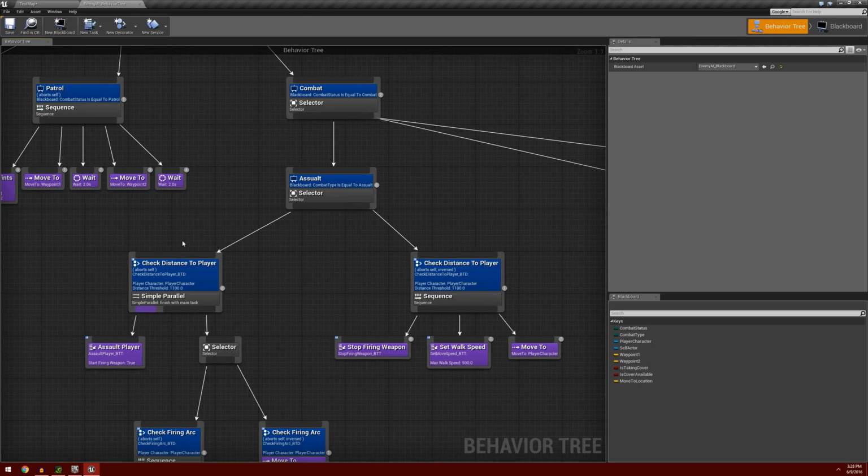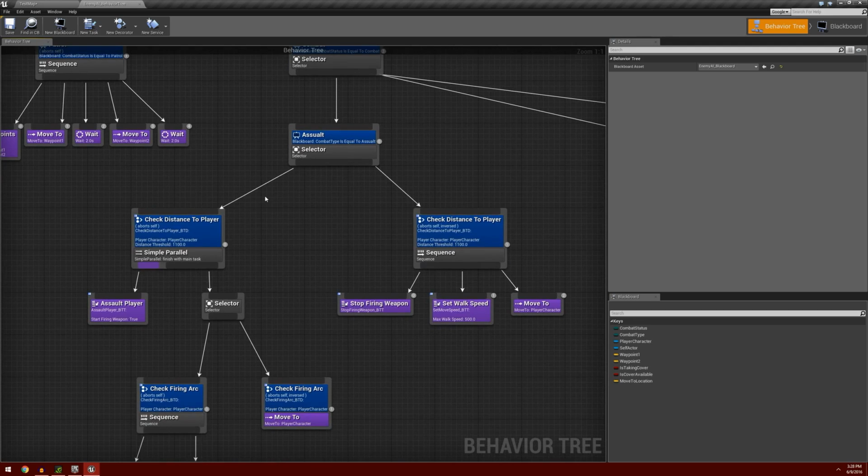Likewise, if the simple parallel over here ends up returning a success, it will never end up running the sequence over to the right, regardless of whether a decorator prevents it from running or not.